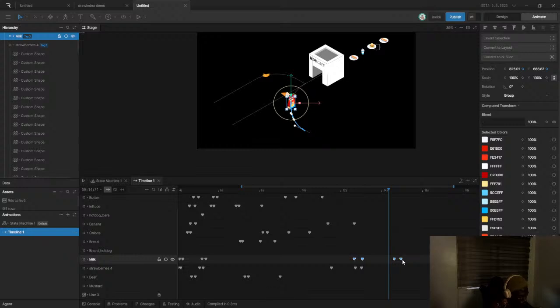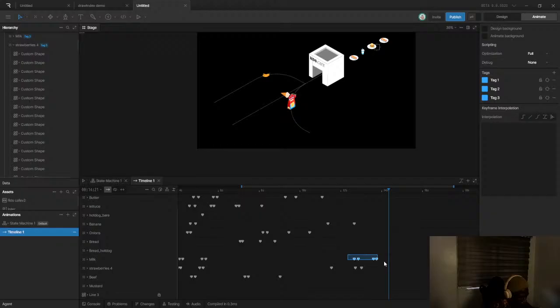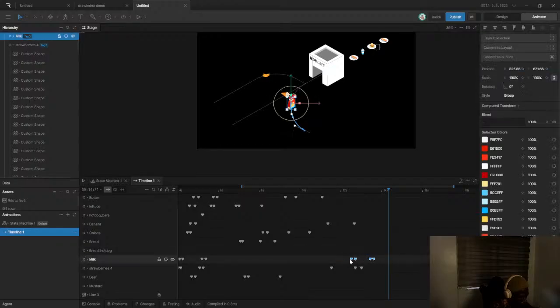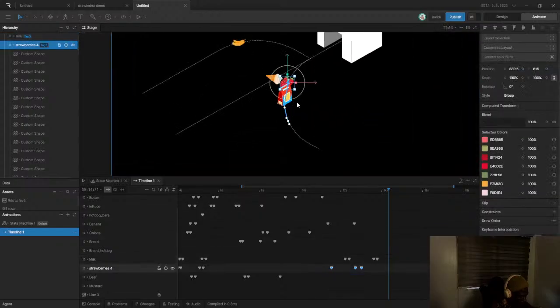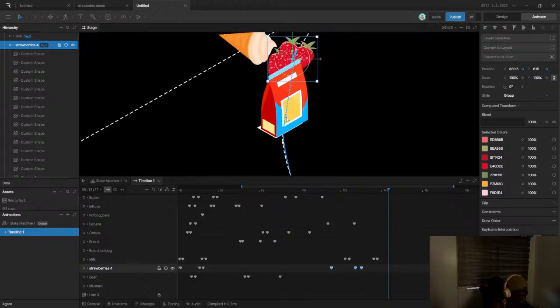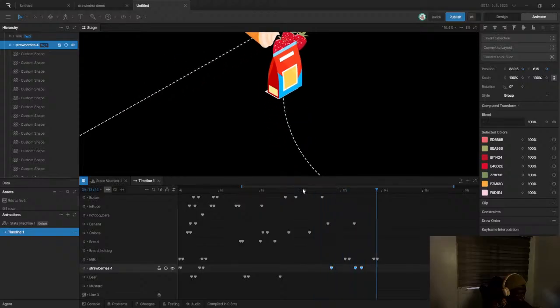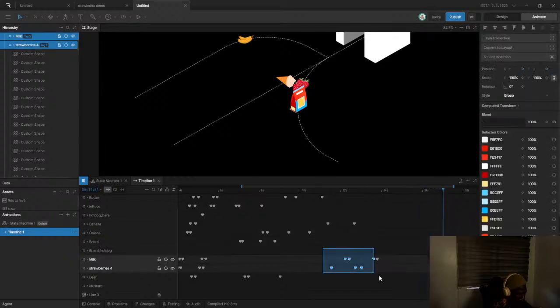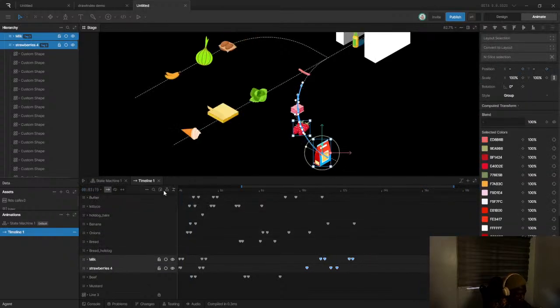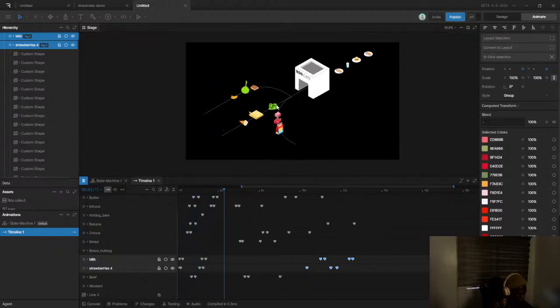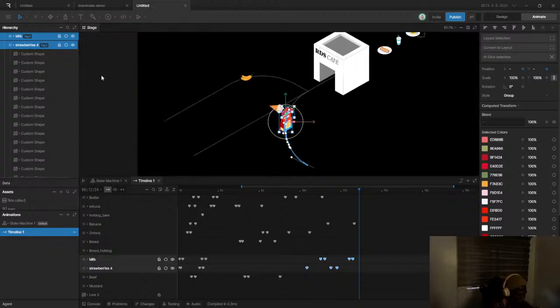Super stiff right now. Crab. Okay. Our ice cream jumps.